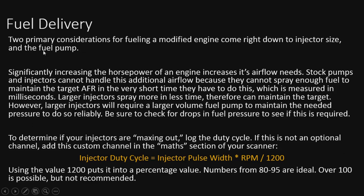And unfortunately, the stock pumps will run out of juice in the higher RPM range and will drop off on pressure. That is a bad thing. It can cause lean conditions and very dangerous situations, as detonation and pre-ignition may follow that.